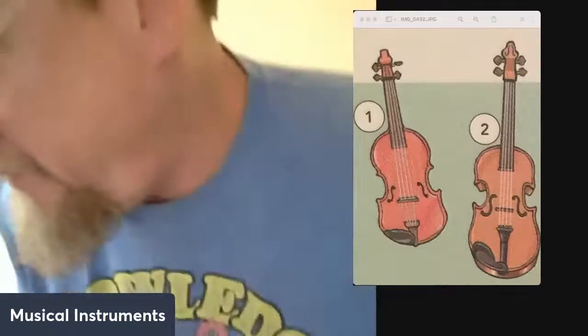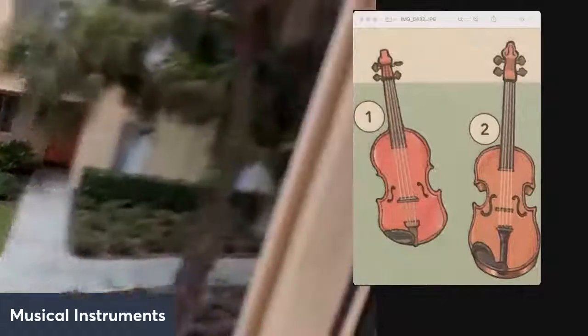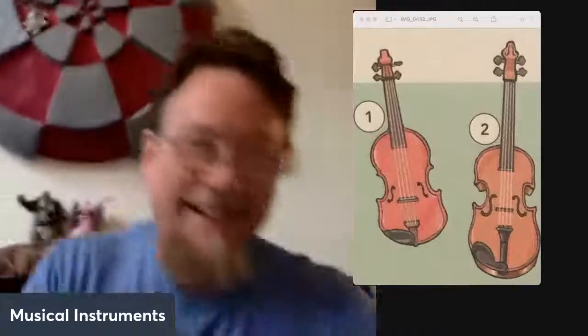So we have the violin, number 1, and number 2, it's a little bit bigger, right? Sure, Zulfa, you can, I love it. I live in California in the United States, Southern California, just a little bit south of Los Angeles. It's called Orange County, California. Here, let me show you. There. That's Orange County, California, Zulfa. I know, you can't see very much.